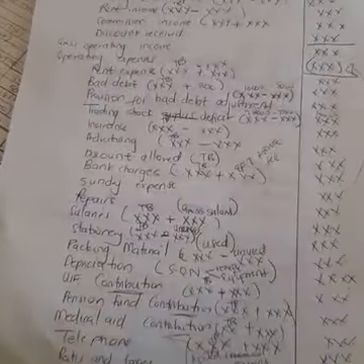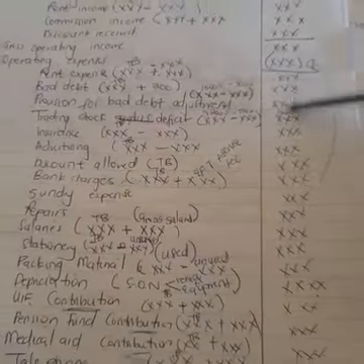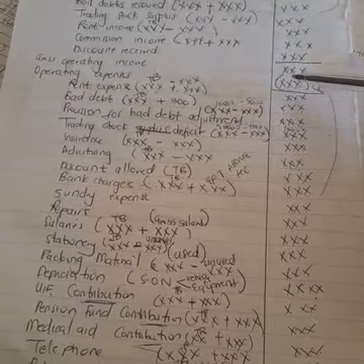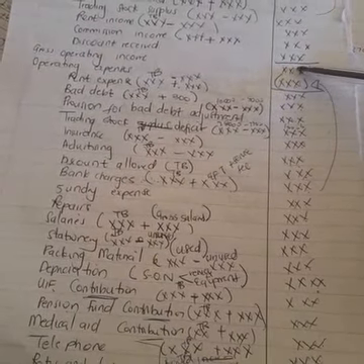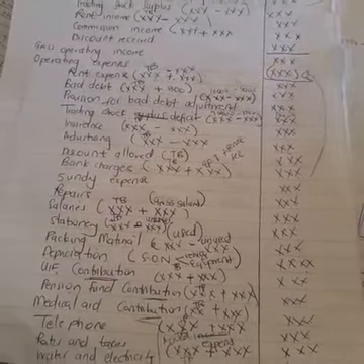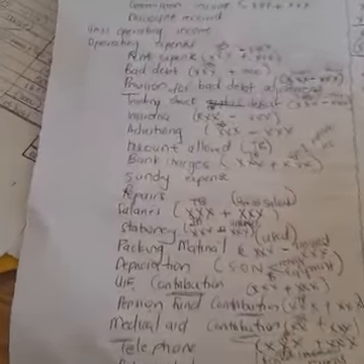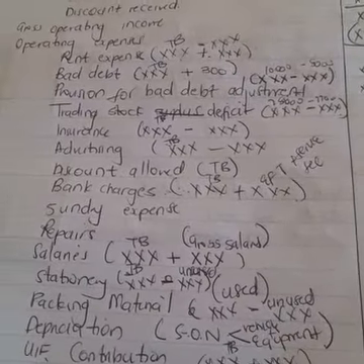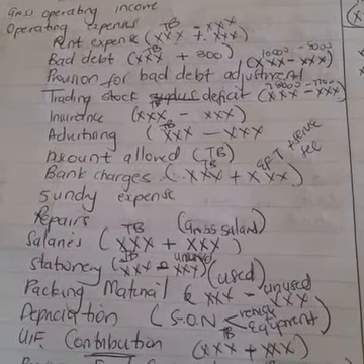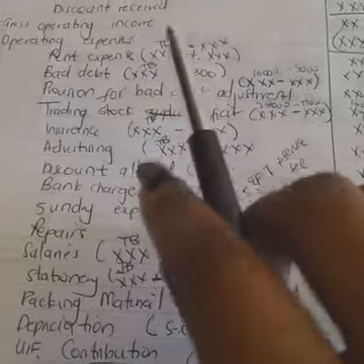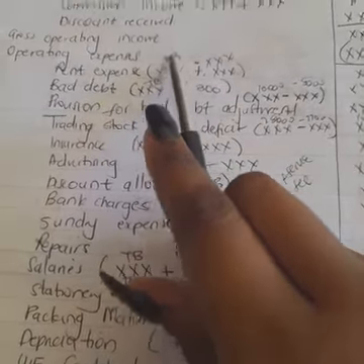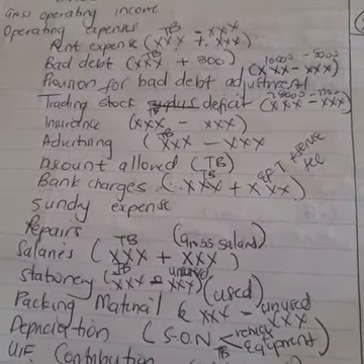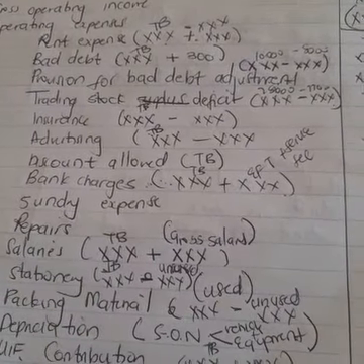And then thereafter, you add all of your expenses and put the total here. Then from there, you subtract it from your gross operating income, right? Okay, so let us look at our expenses. The first one is rent expense, right? Remember that you always take the amounts that are on your left. These amounts, you take them from your trial balance, right? So your rent expense, you look at the amount that's on the trial balance, right?